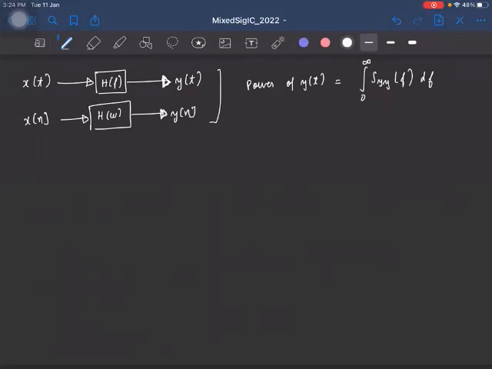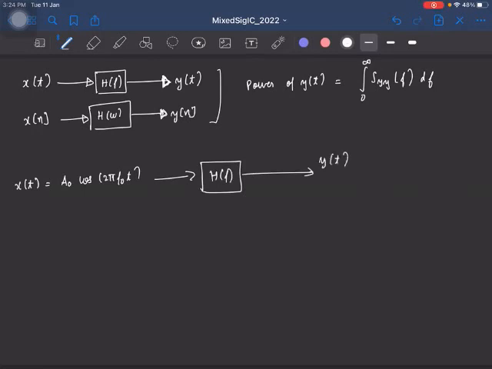Well, again, we'll resort to our simple and humble sinusoid. So let's say my signal x of t is a sinusoidal signal A cos 2 pi f naught t. Okay, and let's say that is going to this filter H of f, and the output is y of t. Well, we know that for x of t, which is a sinusoid at a frequency f naught, the power spectral density will be an impulse at that frequency f naught, and the strength will be the power of the signal, right?